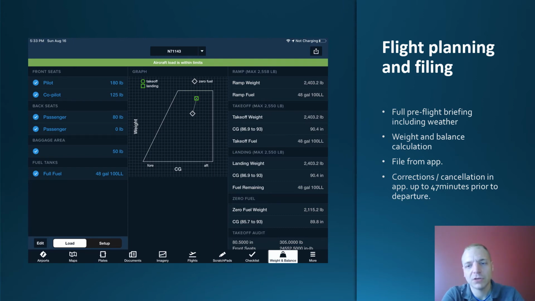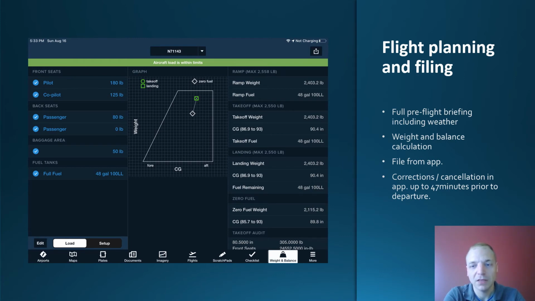If you're at a larger airport, prior to departure, of course, after 47 minutes, you can still cancel the flight plan, but you're going to have to call ATC. I know I've run into this before where everything's good and I file the flight plan, waiting for the aircraft to get back if someone else has it, and they're severely late, so I don't have enough time to get off the ground, and I have to cancel and restart it.